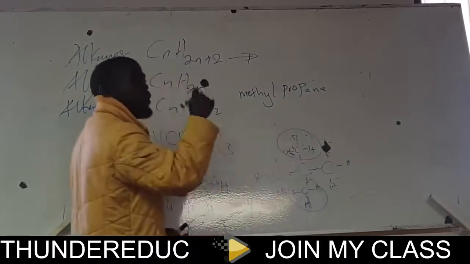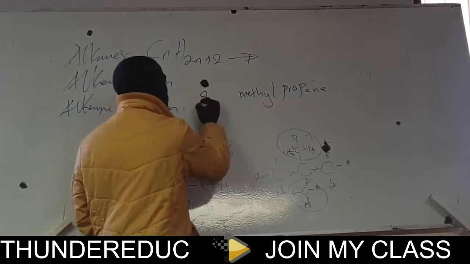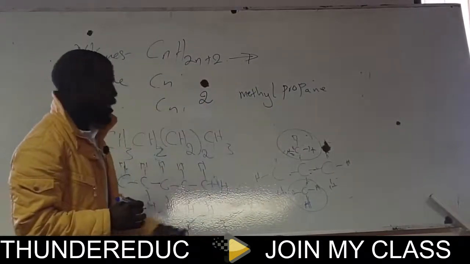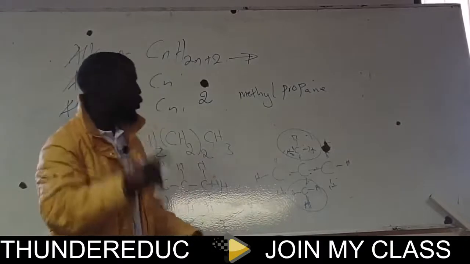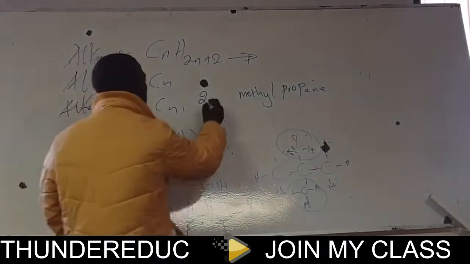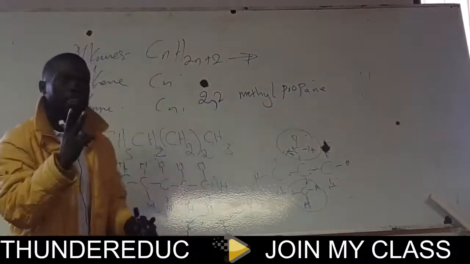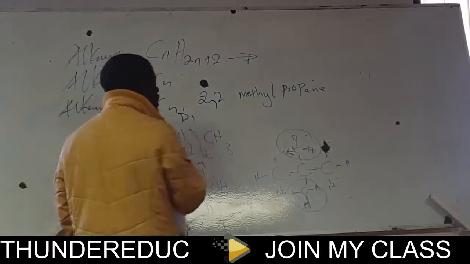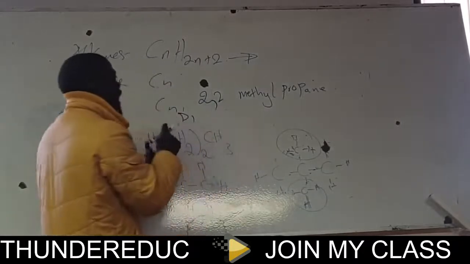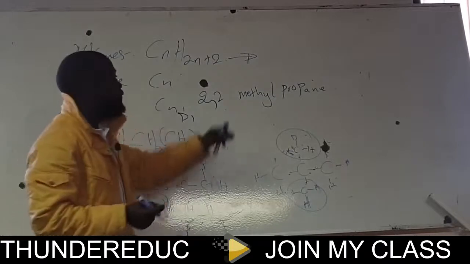But this is on which carbon atom? It's 1, 2. So it is on carbon atom number 2. Is it clear? The first methyl is on carbon atom number 2. The second methyl is on carbon atom number what? Number 2. So it's going to become 2, 2, because there are 2 methyl groups, 2 is di. Ne? So remember, a figure and a figure, we separate with a dash.